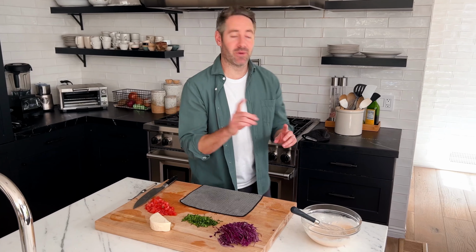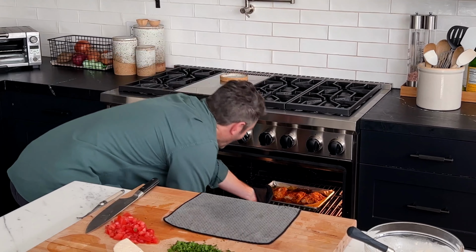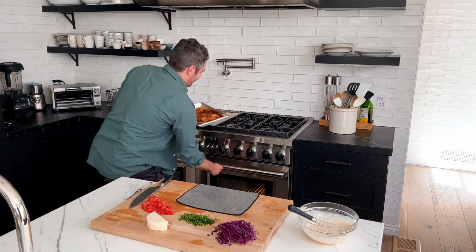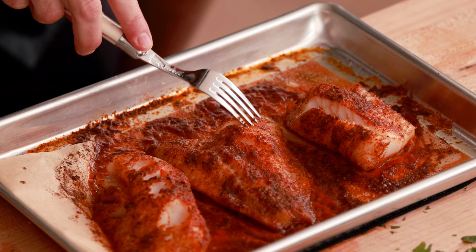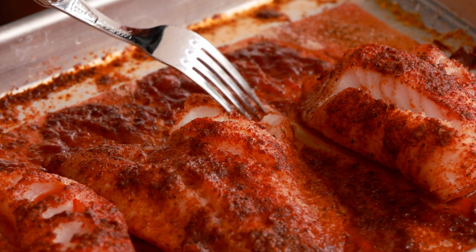All right guys, so the fish has just finished. Let's take a look and see how we did. Oh, yes, okay. This looks absolutely amazing. So let me show you how I know that the fish is fully cooked and ready to go. So what I do is I take a fork and I just pull at it a little bit. And if it starts to flake up like it just did there, if it starts to fall apart just a little bit, that's how you know it is perfectly done.